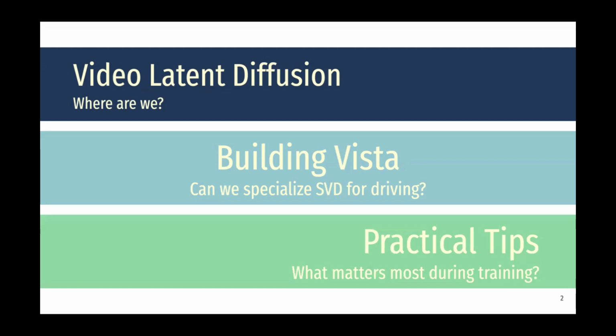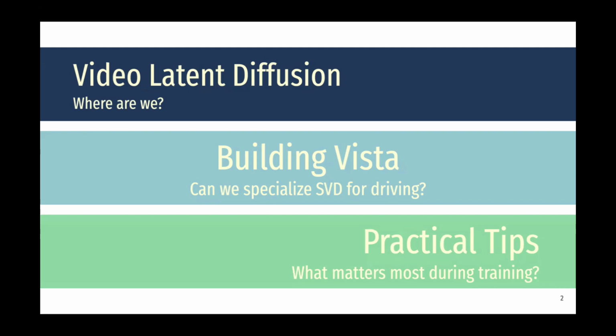And the last part is I'm going to try to discuss some of the practical tips for someone who's trying to train or fine-tune their own diffusion models, because some of these things we learned the hard way after wasting hundreds of GPU hours doing something wrong. And I thought it might be interesting to share some of the details that actually don't go into the papers, but are extremely important to train your model well.